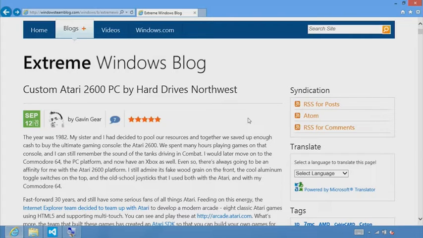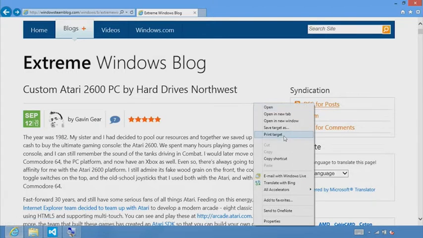And then that feed data class has a collection, a list of feed items, and each feed item represents a single blog post underneath that. And then we also have a collection of blogs, and that's called feed data source. That's going to represent the Extreme Windows blog and a number of other blogs that we're going to retrieve asynchronously.